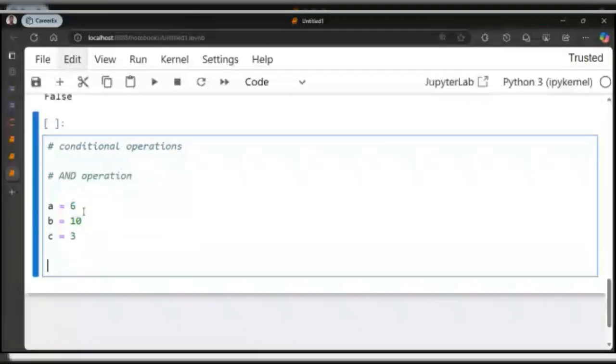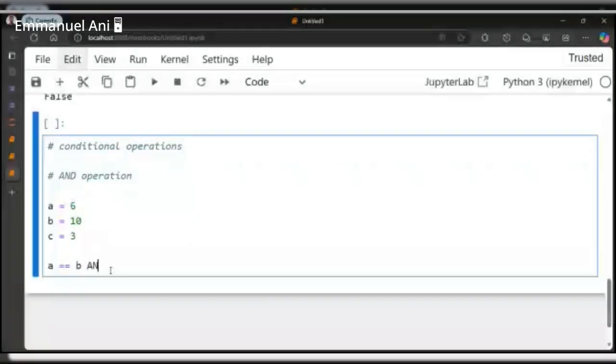So now we want to compare these three values, and we want to compare it in this way. A is equal to B. We want to know if A is equal to B and if A is equal to C in the same statement. All right. So to do that, we're going to have to incorporate the logical operation and.